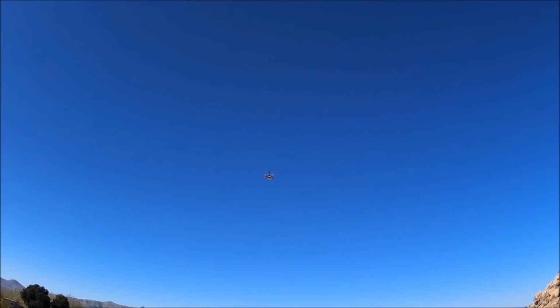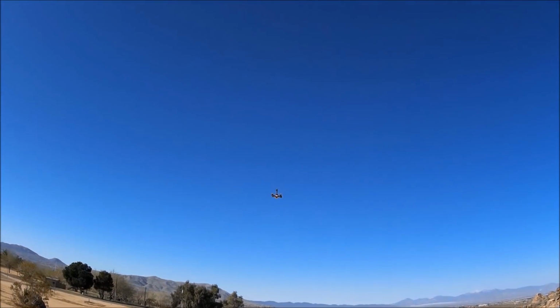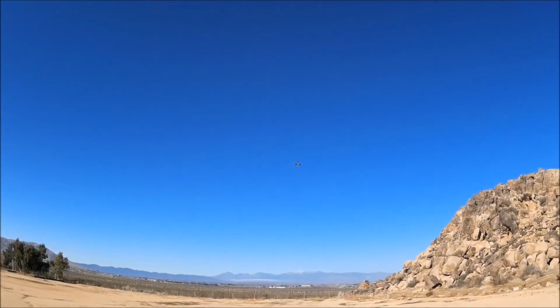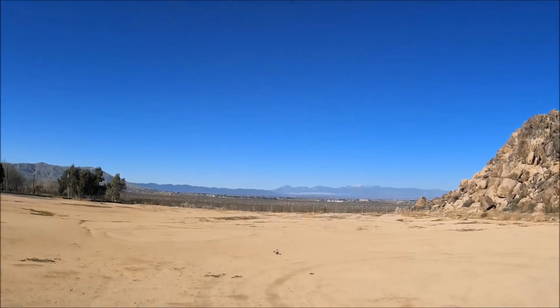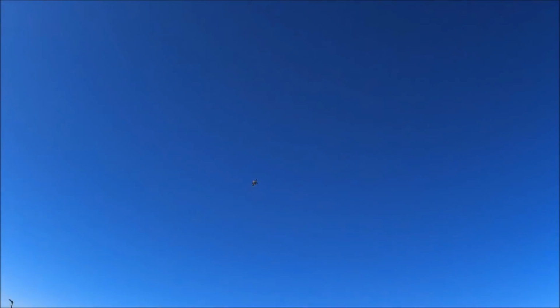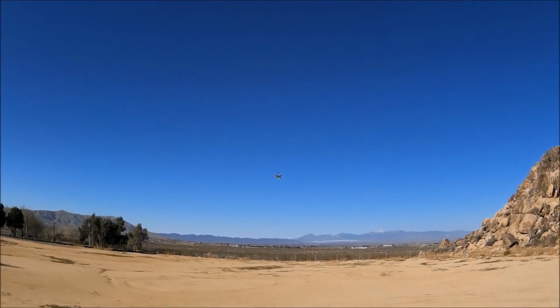And let me see if I can do some flips with this one. I know what to expect now a little bit, getting used to the sticks. Yeah, and this one has more oomph just to get out of the droppage right after the flip. Woo-hoo! Line of sight acro has always been difficult for me. So there we go. That's a pretty good one there. And there you go. Kind of getting the hang of it here.